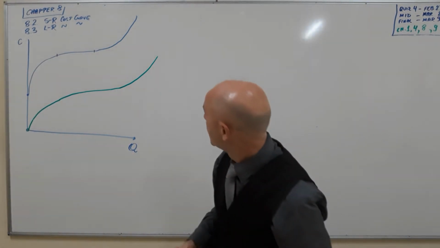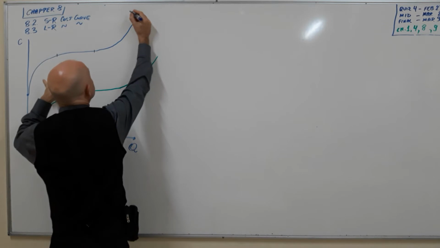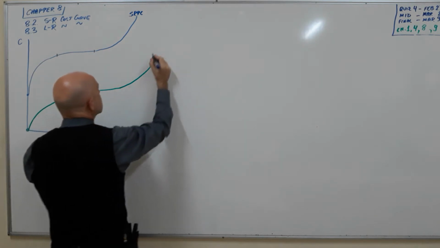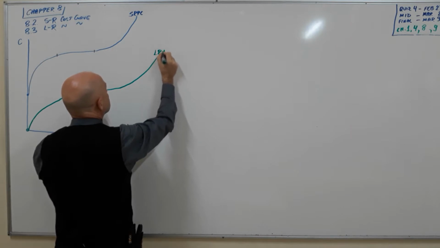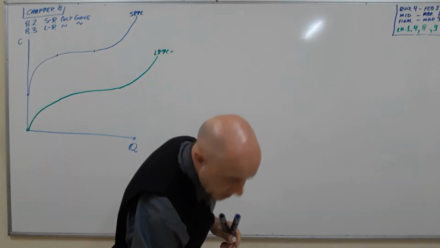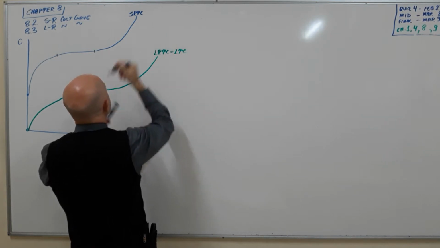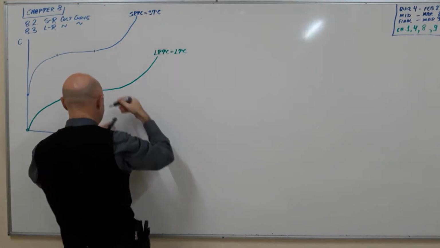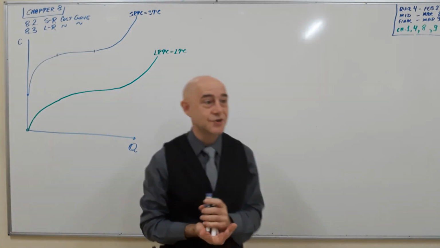And we call this short run. Short run total cost. And this is green color. Long run total cost. Now, in the textbook, they say LTC. And here they say STC. Right? Can I ask you? Yes, of course, that's why I'm here.